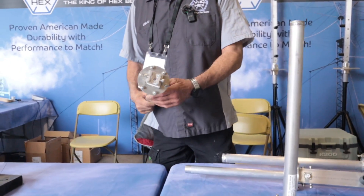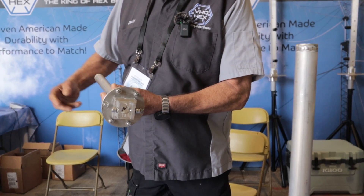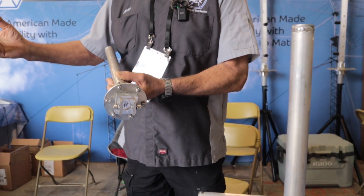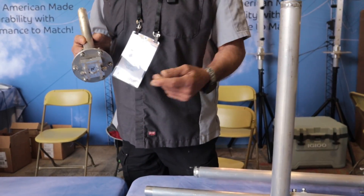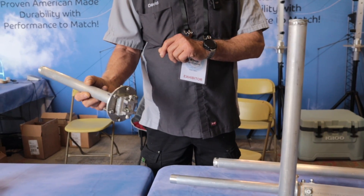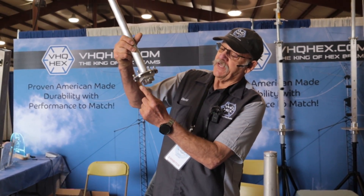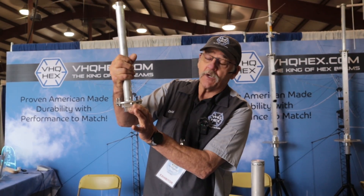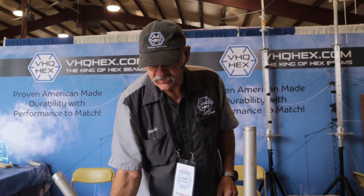So basically, this is my top cap — it looks like this. It's machined and it interlocks in there very tightly, held in with a couple of number-10 screws. If you have an existing antenna and want to add this, you remove the number-10 screws, drill the clearance holes out to 5/16ths, then this pops in and it has 5/16ths screws. All of the strength comes from the tight fit of the inside square — the tolerance is so tight that the screws really only hold it down. You're getting all your structural strength from the tabs that go down inside your antenna.